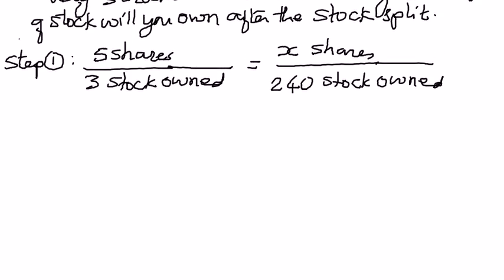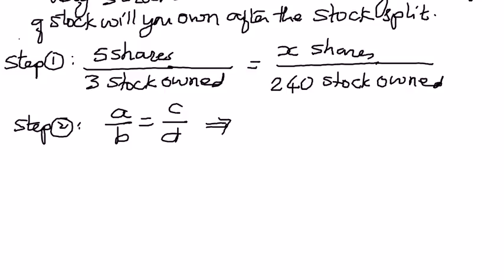And once we have it in this type of proportion, it is just a matter of simplifying using the proportions rule. And what is the proportions rule telling us? If we have two ratios, A over B, and another ratio, C over D, and if one of these quantities is an unknown quantity, we can write the product of the means is equal to the product of the extremes, like that. And then from here, using addition, subtraction, multiplication, division, as the case may be, we should be able to find the value of the unknown quantity.